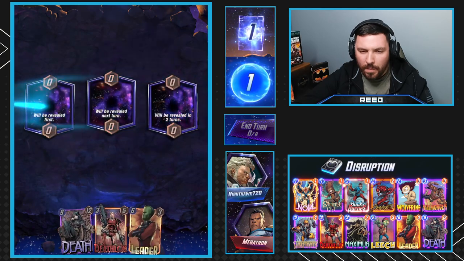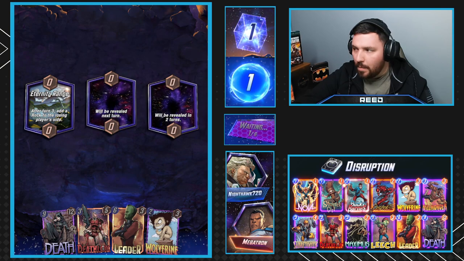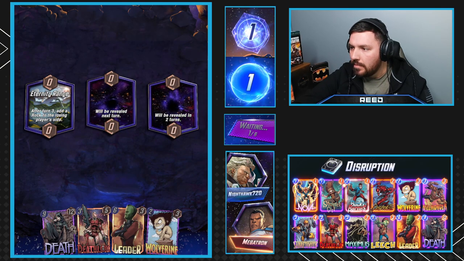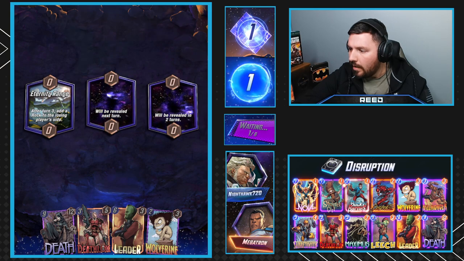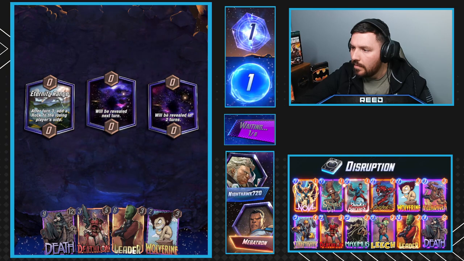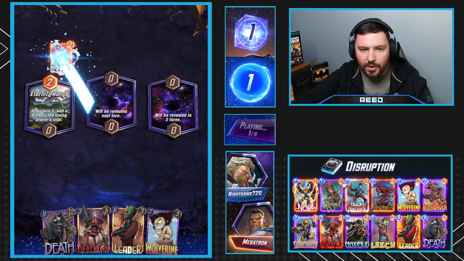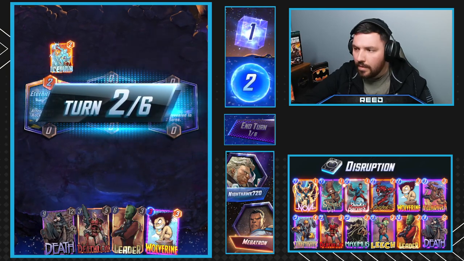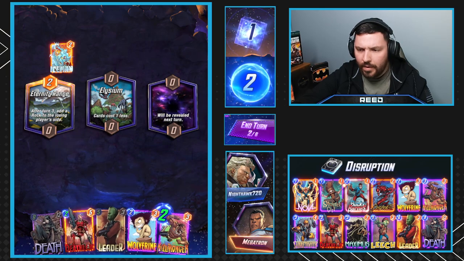I think it shows up 40%. Is it 40% of the time? Add a rock. Bring it on. Bring on the rocks. Okay. What does Megatron have for us? It's got Iceman. Oh, perfect. This is perfect.